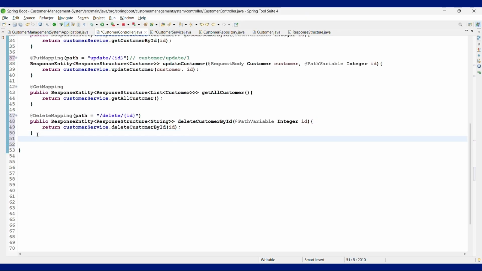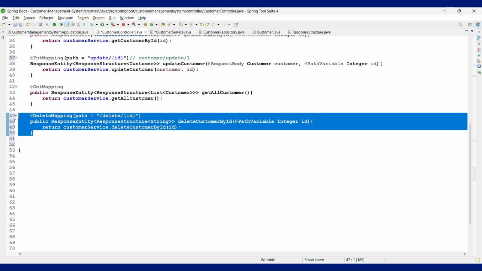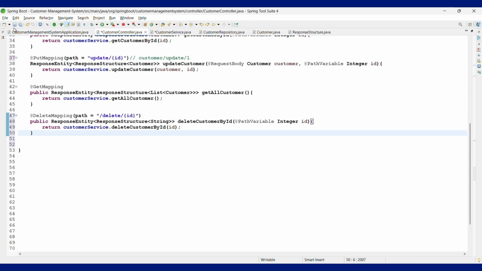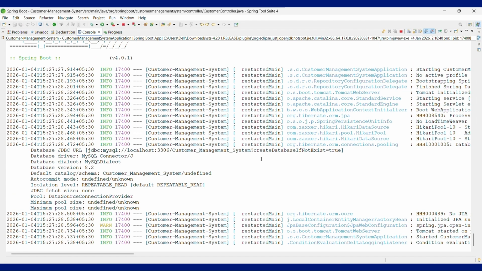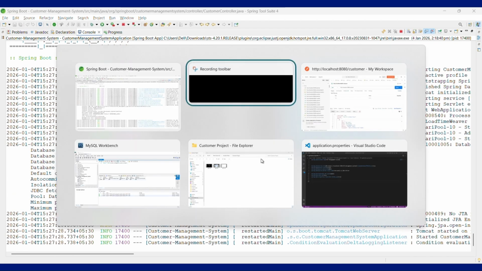Now this method is also done. This API is also done, not a method only. Obviously, we are implementing the representational APIs, that is called the REST APIs. So after this, let's save this and restart. So our server is restarted.